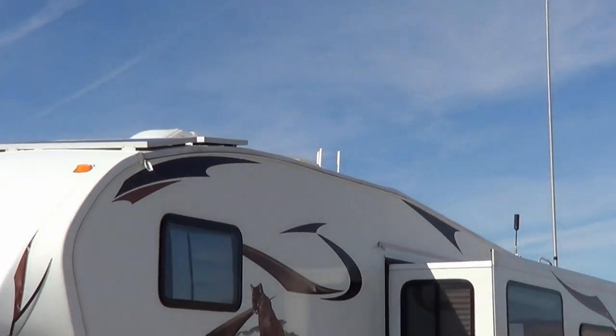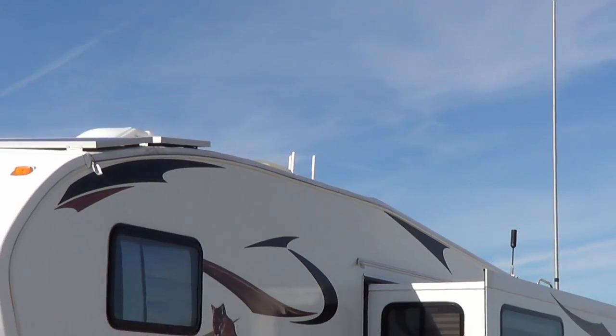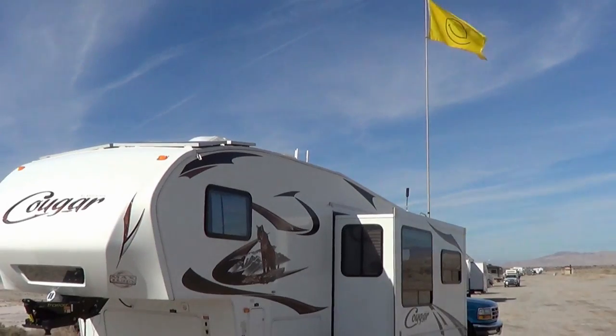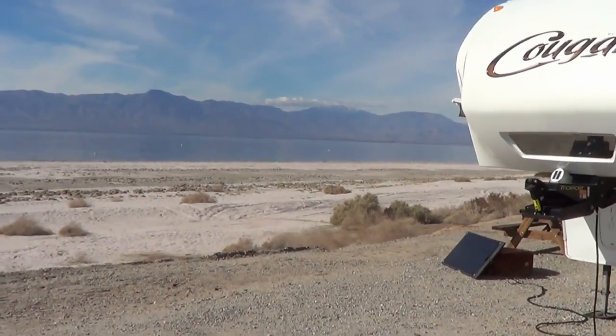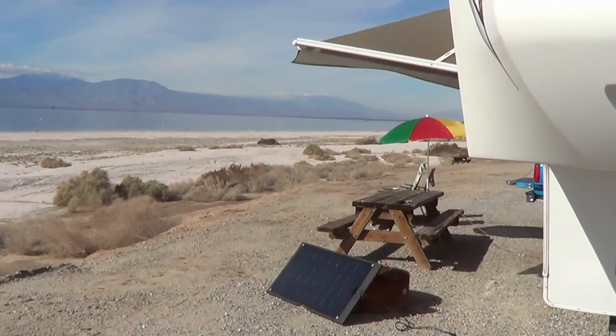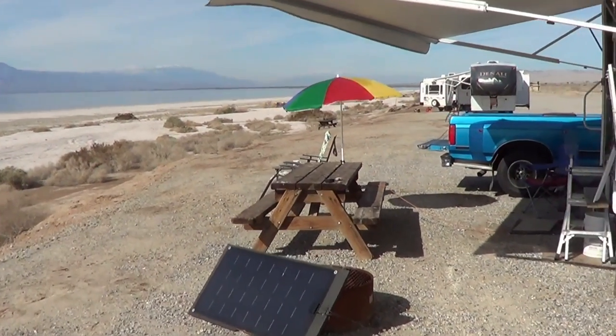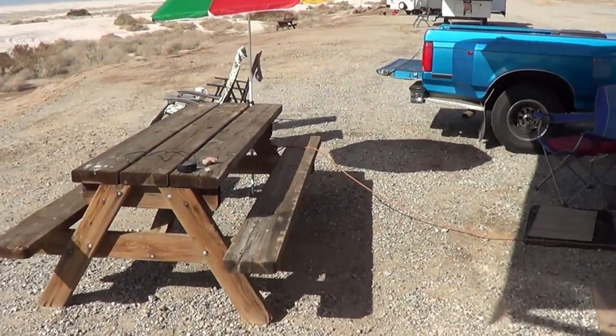You can see the three antennas up there on the roof. When I got it I was a little disappointed it didn't run on 12 volts. The ideal for dry camping is that if you want to get onto a Wi-Fi system you wouldn't have to use your inverter, which can waste power when you're transitioning power from AC to DC and DC to AC.